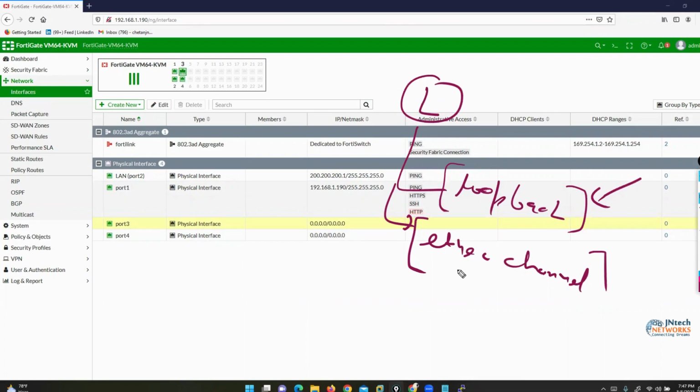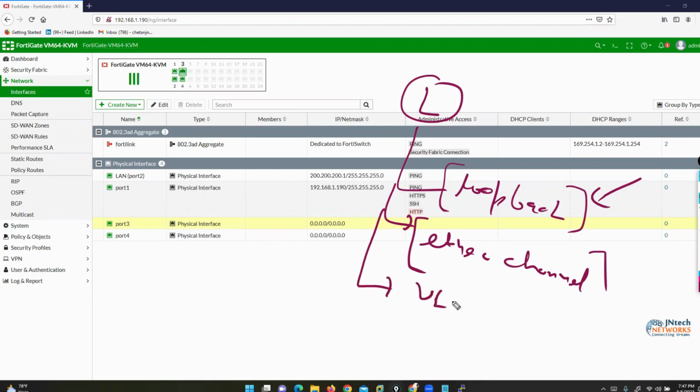So we can create up to 8 Ether channels. It depends on the vendor, Samir. Okay, so we have Ether channel, right?